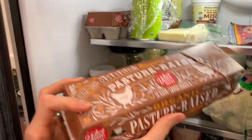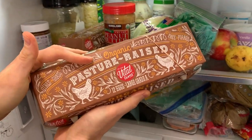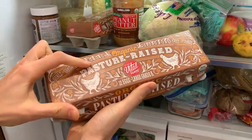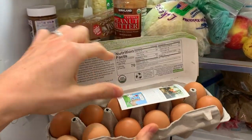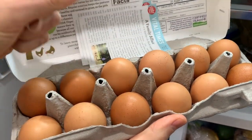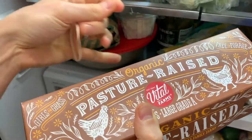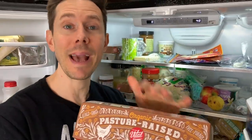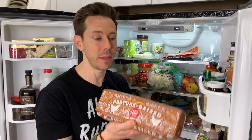Obviously, I'm going to have pasture-raised eggs. Right now the Vital Farms Organic Eggs are on sale. Even though I like to experiment with all different kinds of pasture-raised eggs, the Vital Farms egg yolks are the most orange, beautiful ones around, so I tend to stick with them, especially when they're on sale. Keep in mind, all pasture-raised eggs get a supplemental feed of grain. So it's very important to buy either organic pasture-raised or non-GMO — otherwise they have the supplemental feed of Monsanto corn and soy. We don't want that. So obviously I stocked up with three dozen here because we go through a lot of eggs.